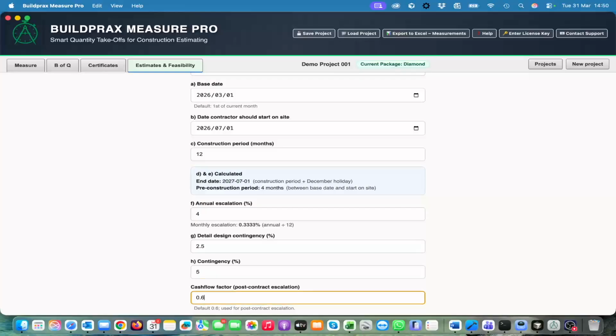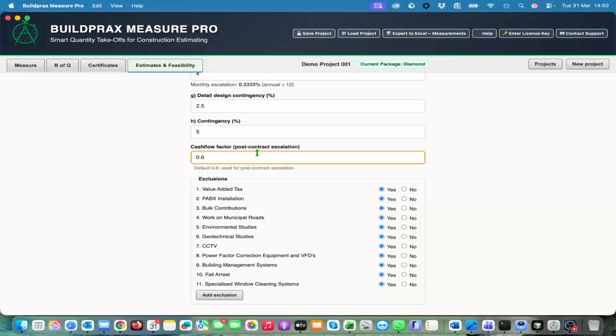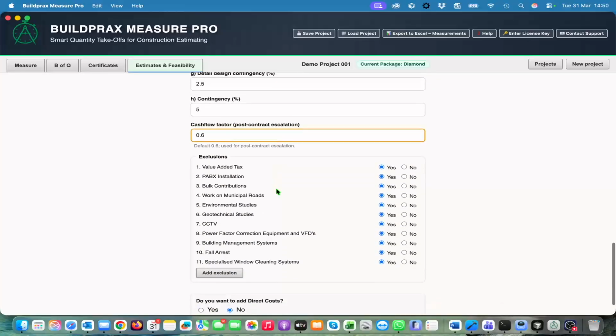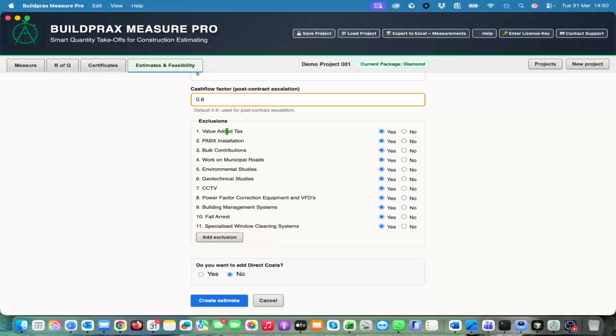Your contingency is 5%. The cash flow factor for the construction. And are there any other exclusions that you want to include? You can just click them here. Yes or no, which ones are included, or you add a few more escalations.